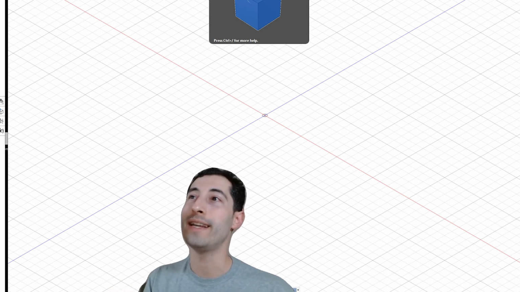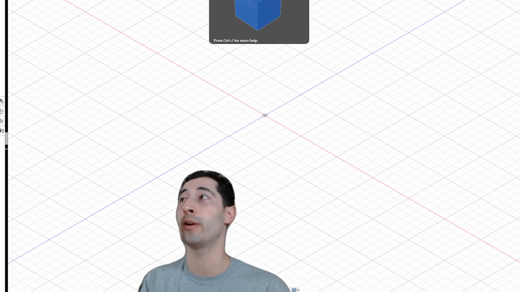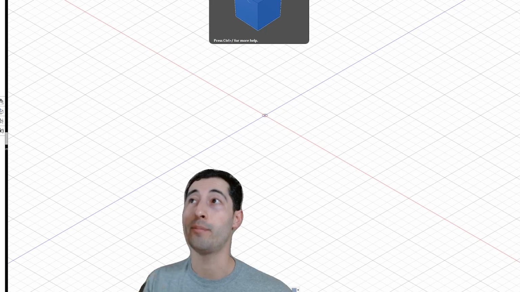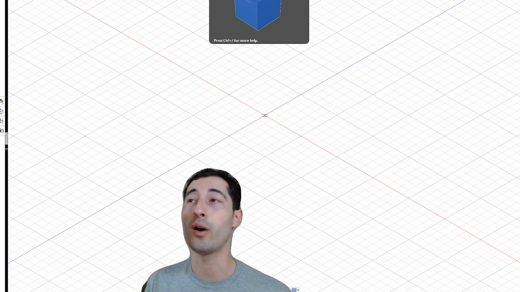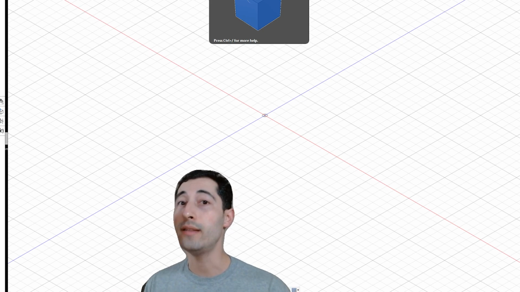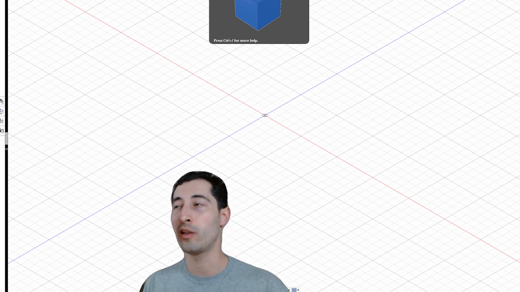But if you want an engineering grade software, and I'm not saying Fusion 360 is not engineering grade, I just think that when you start getting into assemblies that have a lot of parts, and assemblies where you're doing features in the assembly, not even in the part, now you're running into all these different complications, and you're running into adaptivity between sketches, between parts. And the way that Fusion 360 works with those is a little bit convoluted.